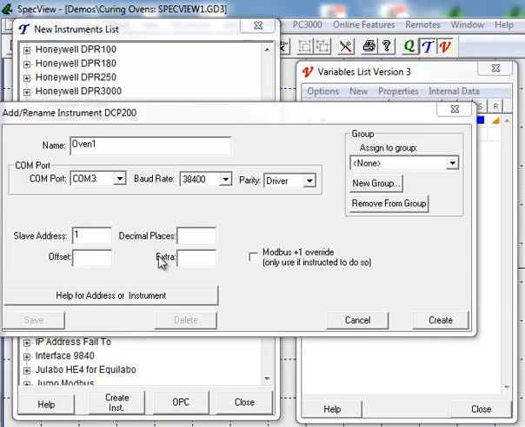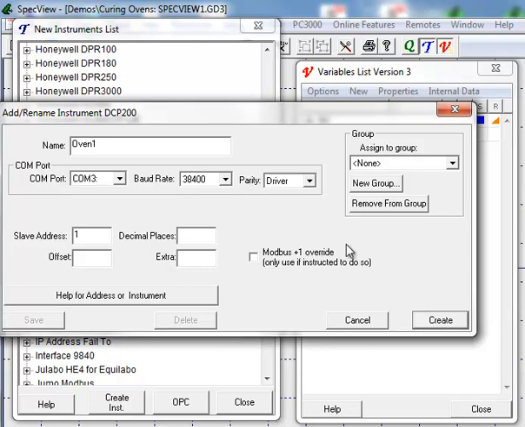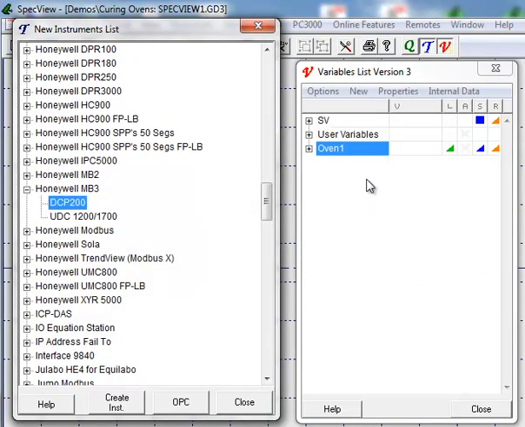On an RS-485 network, each instrument must be assigned a unique slave address. Look at the instrument and see how many decimal places it is showing. This instrument is showing 77.8 using a decimal place, so we will set the decimal places to 1. Offset and extra are usually left blank. Click Create, and the instrument is added to the variables list.